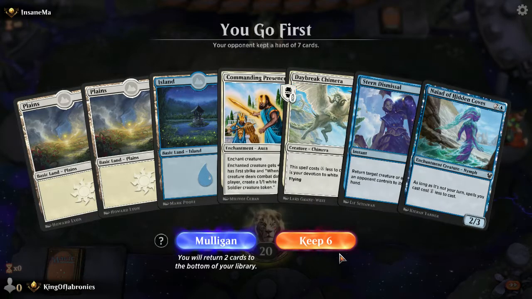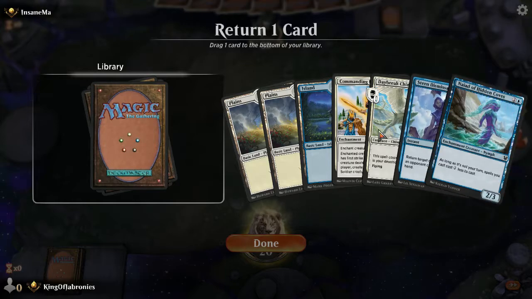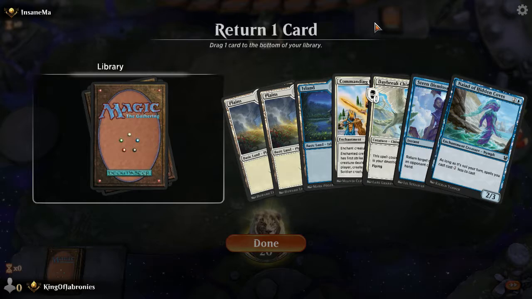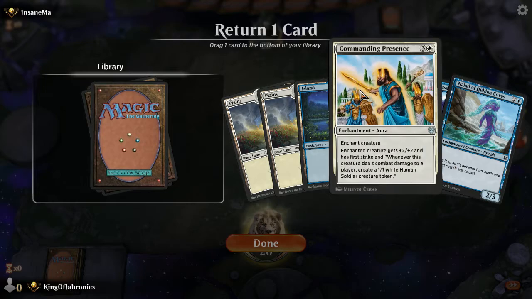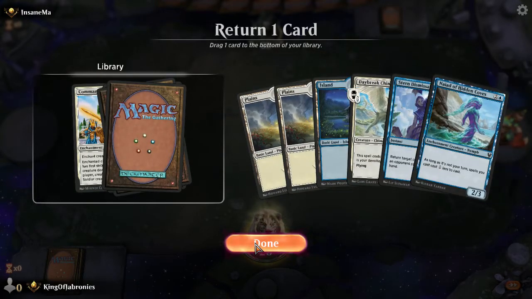Commanding Presence, maybe I don't keep. Definitely keeping this. I could just bomb the Stern Dismissal. I do like Naiad as a decent 3-drop. Stern Dismissal is a fine interaction spell in case something happens. Could just bomb the Commanding Presence, but it's also a win condition, but it's pretty risky since I can get 2 for 1. But it can be really good. So, I don't know, maybe just bomb the Commanding Presence and go from there.